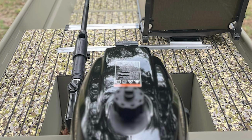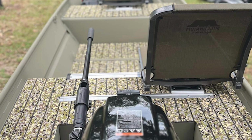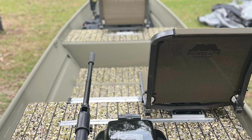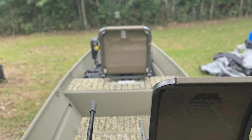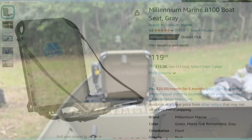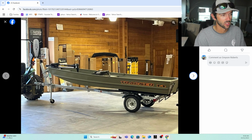So, listen. These are the exact seats I would put on my John boat if I were to put seats on my John boat. I don't have seats on my John boat. I took them off because I like to stand on the benches for max visibility when I'm flats fishing. But this is super, super clean. No paint needed, man. It looks factory. And you've got the tiller extender here. And you've got the bow mount Minn Kota trolling motor, which is absolutely awesome. Looks like we got a bunch of stuff. Oh, maybe you just bought this off the floor.